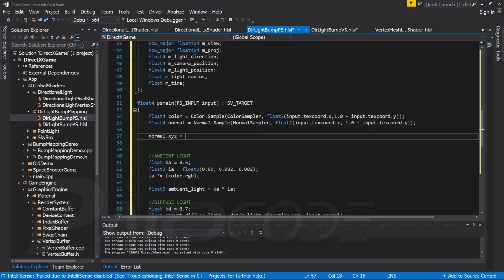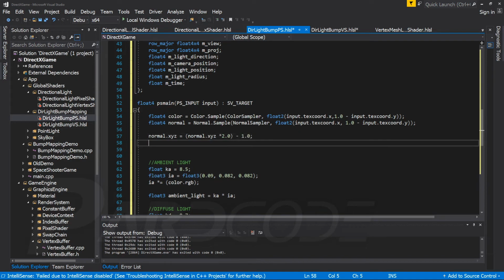Here we have to transform the normal from range 0, 1 to range -1, 1. And in the end, let's take this normal and let's transform it from tangent to world space by multiplying it with the TBN matrix.